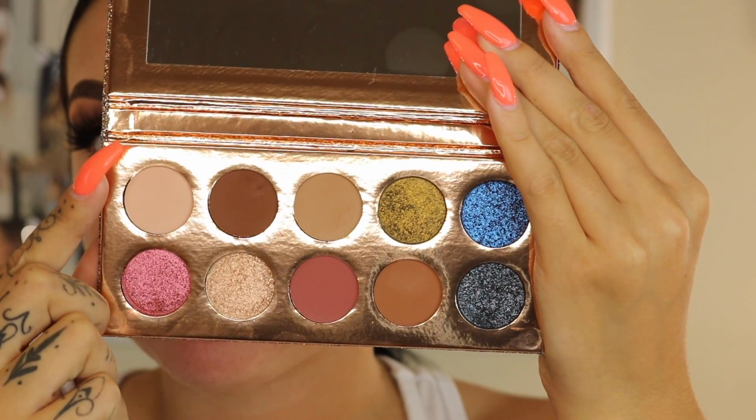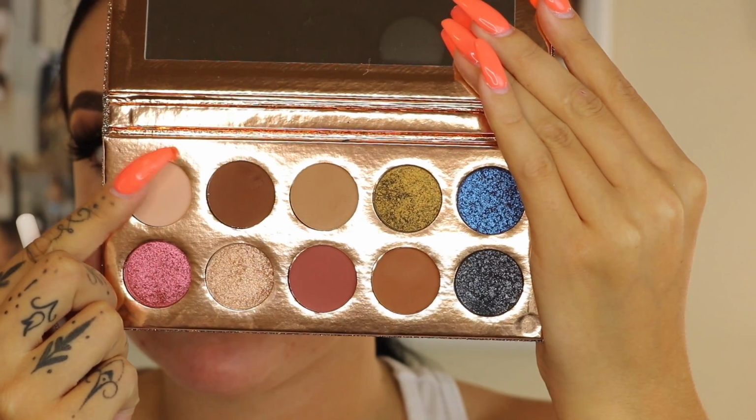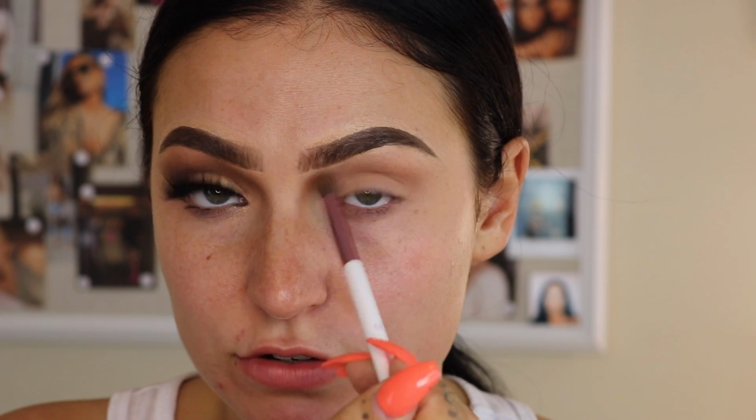I'm going to be using the Friendcation palette from Dose of Colors Desi x Katy, and I'm picking up this color Basic. A nice flushed neutral tone, and I'm just kind of patting this in my crease and dragging it down onto my lid. I'm going to pick up this color Necessary. A BH Cosmetics number 7 brush. I am just dusting this up into my crease and kind of into my brow bone, and then dragging it right under my front of my brow and kind of into the beginning of my nose contour.